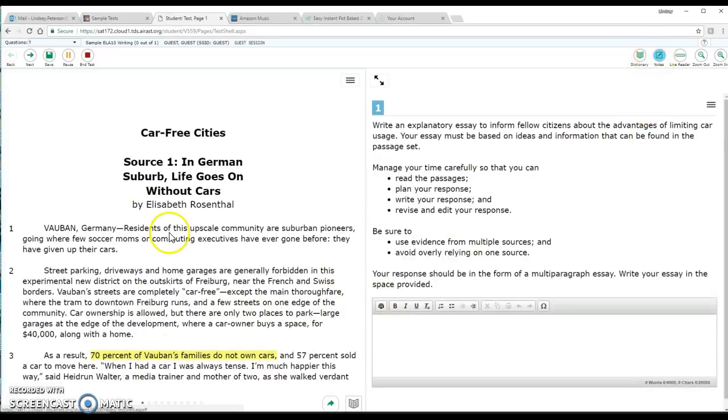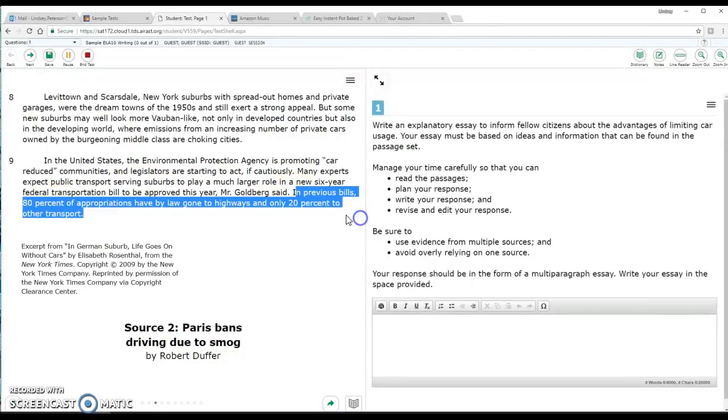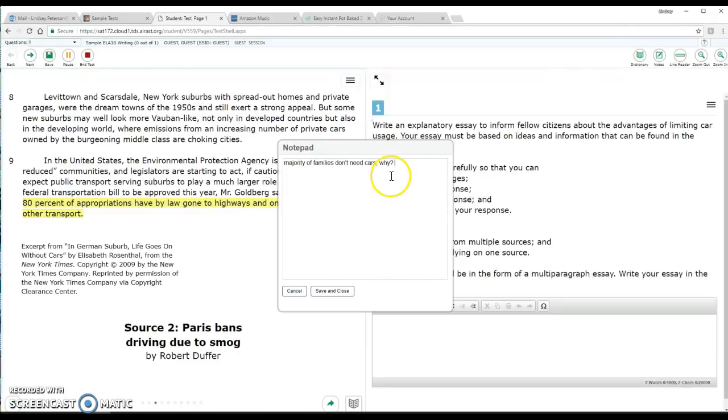So when they go back into their notes again, four pages later, they find another, and they're like, ooh, 80% of appropriations, blah, blah, blah, something like this. I don't even know why this is important, but let's say they highlight that, and they want to take a note about it again. Well, what majority of what families? It's confusing. It's not nice.